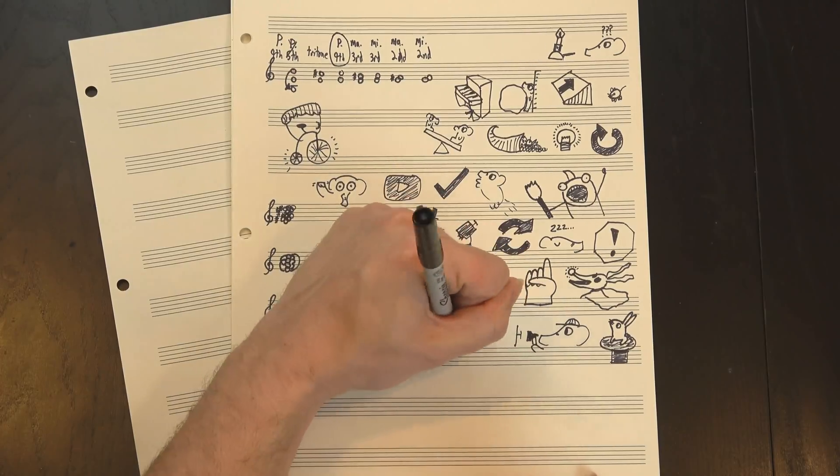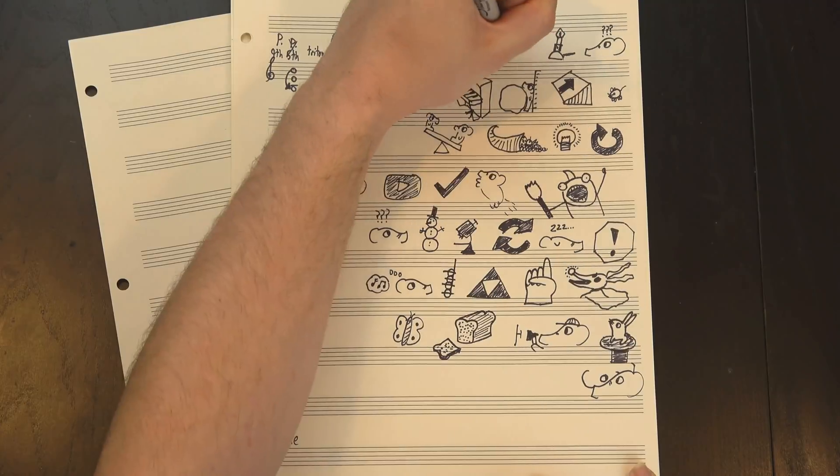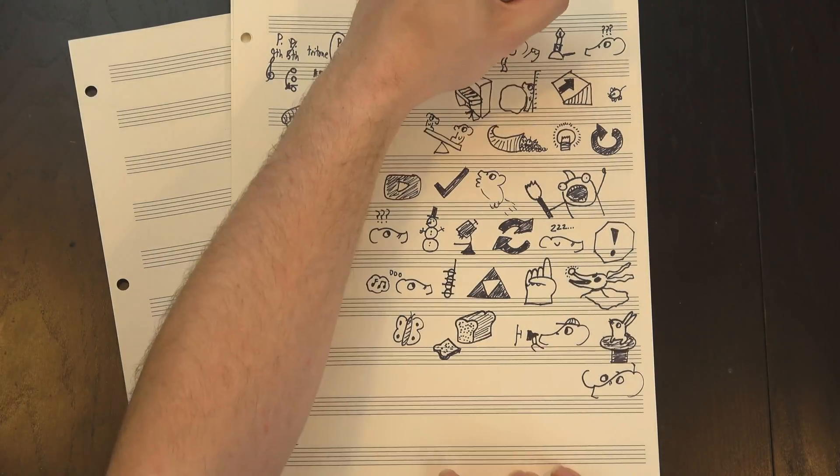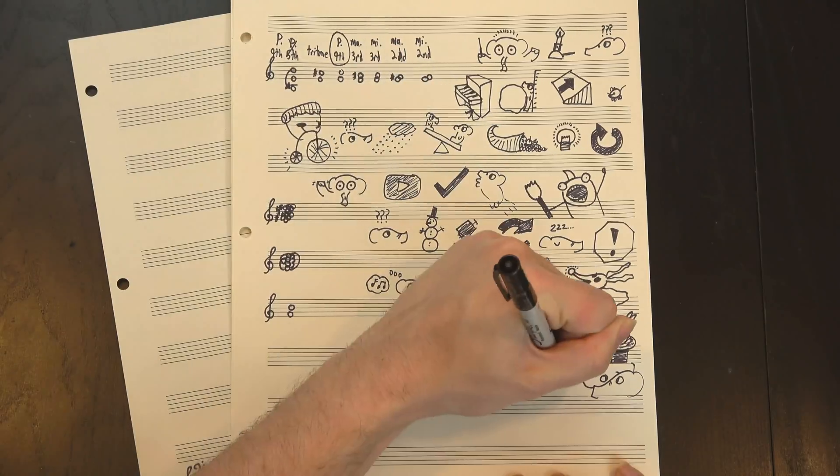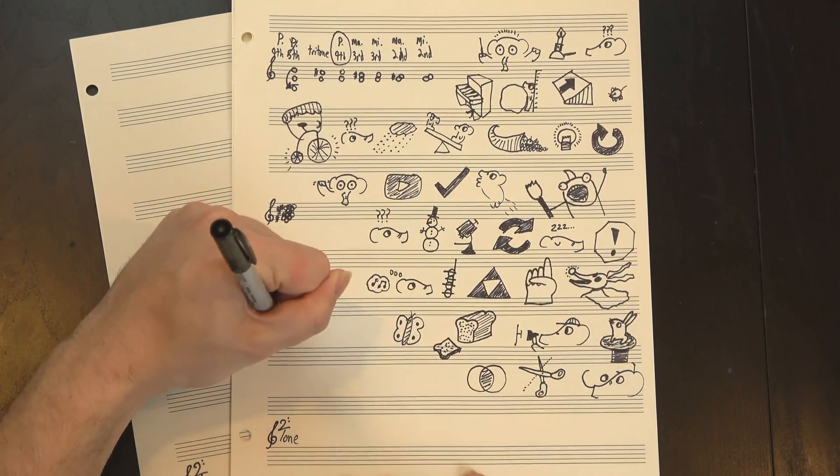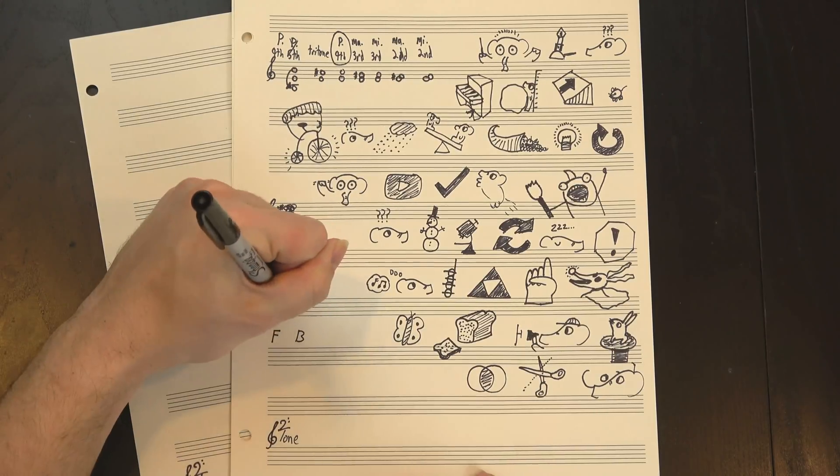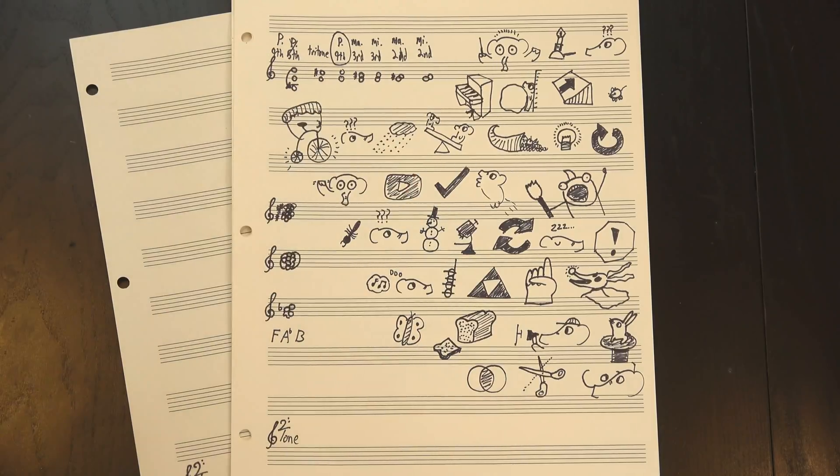We'll start with a tritone. We're gonna need one eventually, and tritones are symmetrical, which means they invert to themselves, so we don't have to worry about how they're arranged. It's the same either way. Next, let's try adding a minor 3rd. Why a minor 3rd? Well, because it's exactly half a tritone, which means the two can't overlap. We started with F and B, so if our minor 3rd is, say, F and A-flat, then we automatically wind up with another minor 3rd from A-flat to B.